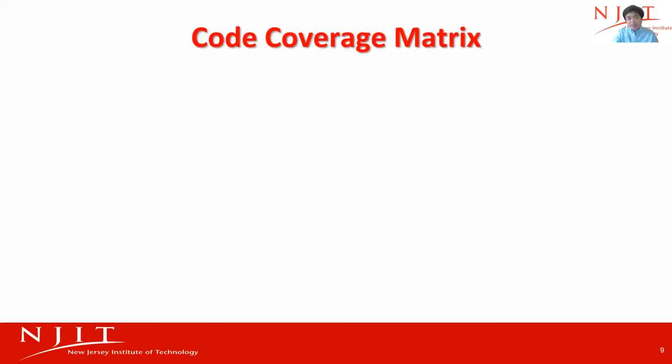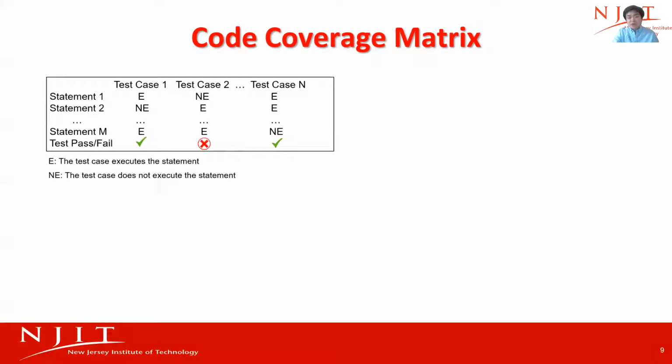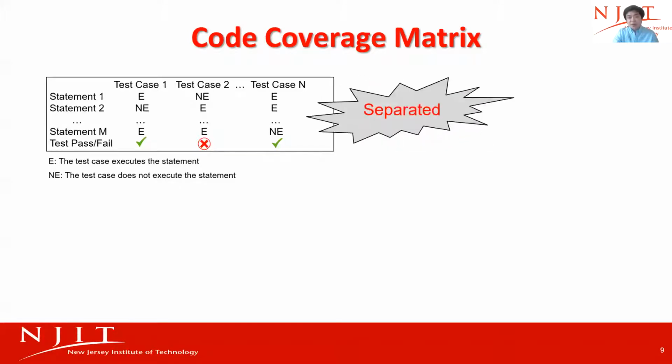In the key ideas, the most important thing is how we enhance the code coverage matrix and how we do the reordering. In an original code coverage matrix, the spectrum-based and mutation-based approaches replace executed with 1 and not executed with 0. But this matrix has a big limitation: information about statement coverage and whether the test case fails or passes are separated.